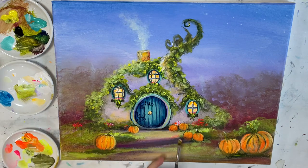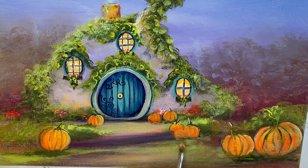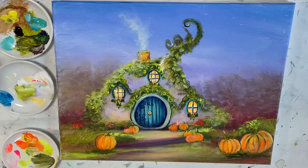If you want to add more pumpkins, maybe make them stand out a little bit more. So layer them, just go back and add a couple, one in front of the other like that. And then add the little top to your pumpkin and a few little lines. I would go back to my liner brush and finish those lines.